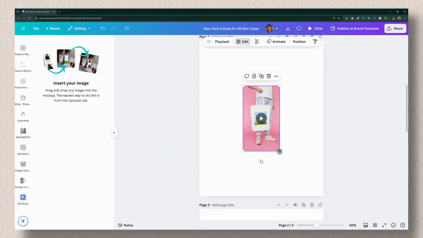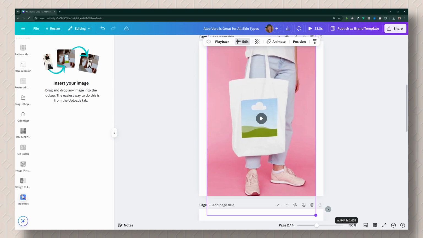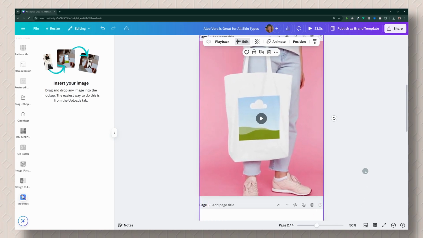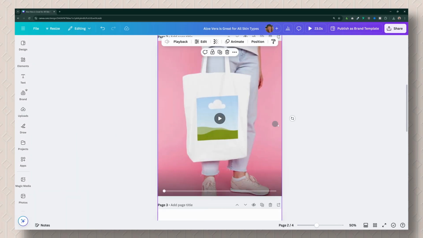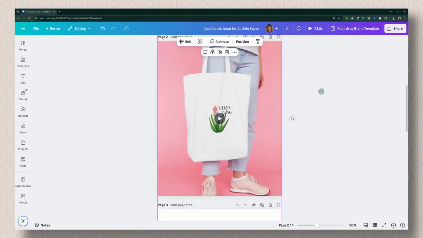I'm going to press Alt here to expand this in all directions at the same time, right? And so now what you'll do here is I'm going to add the image that I want to use in my upload here. Okay, so now it's going to generate that image here, and then we're going to change the color of the product. So the bag right now is white, so I'm going to go ahead and change it to a color in which I actually sell the product, right? Which we weren't able to do before. So there is the image here.